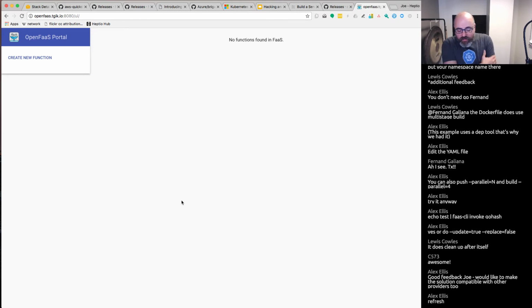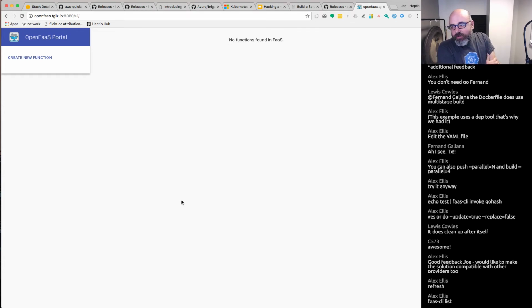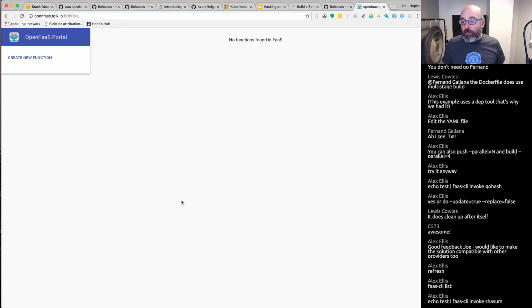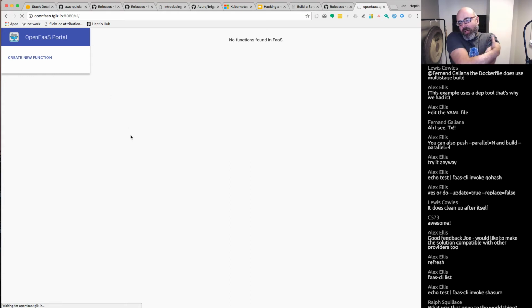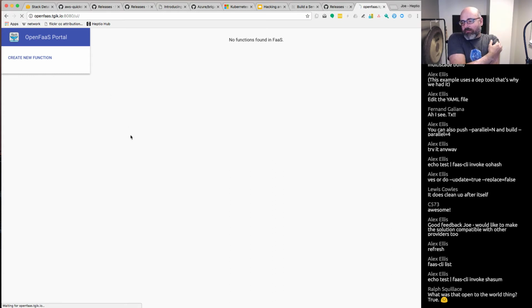Yeah, I think it's definitely going to be a little bit tricky, Alex, to make this work in a generic way. But at least what we did with Kubernetes is that we made the authentication and authorization stuff pluggable, so that you could have different types of providers that would work.